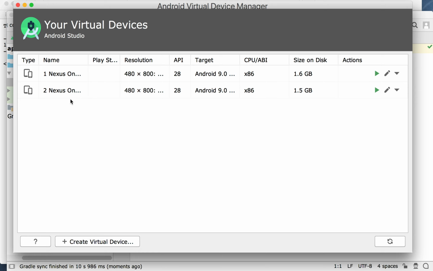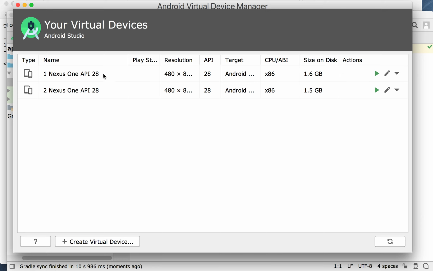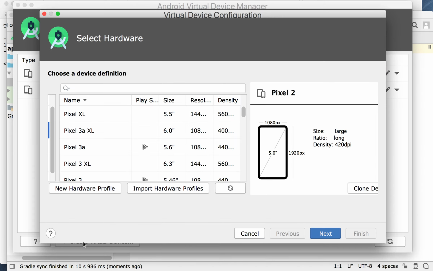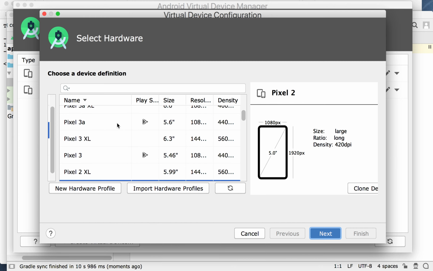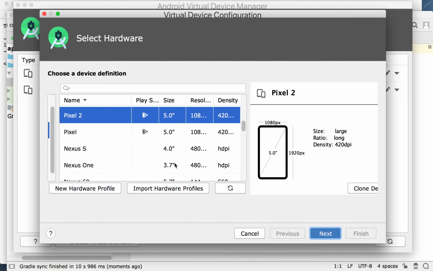I created a lightweight emulator using the Nexus 1 on API 28. If you go into create virtual device, way down here is the Nexus 1, which is a 3.7 size, so it's kind of a small one. The resolution is only 480 by 800.